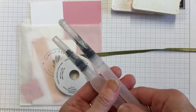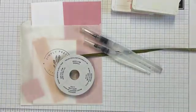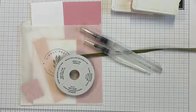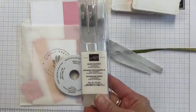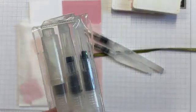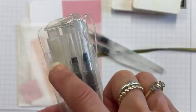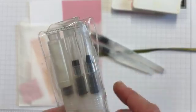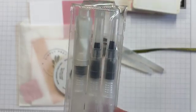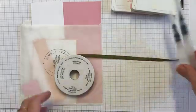and a couple of, now what do we call these now? Let me grab my new pack. Water painters. I'm used to calling them aqua painters. Which drawer are they in? Water painters. So when you buy them, I've got a brand new pack here. They come in a pack of 3 and they've got different chisel tips on the end of them. So you've got a really fine one, a larger brush, and then this more arty one for real slapping colour down and painting. So those are the water painters.